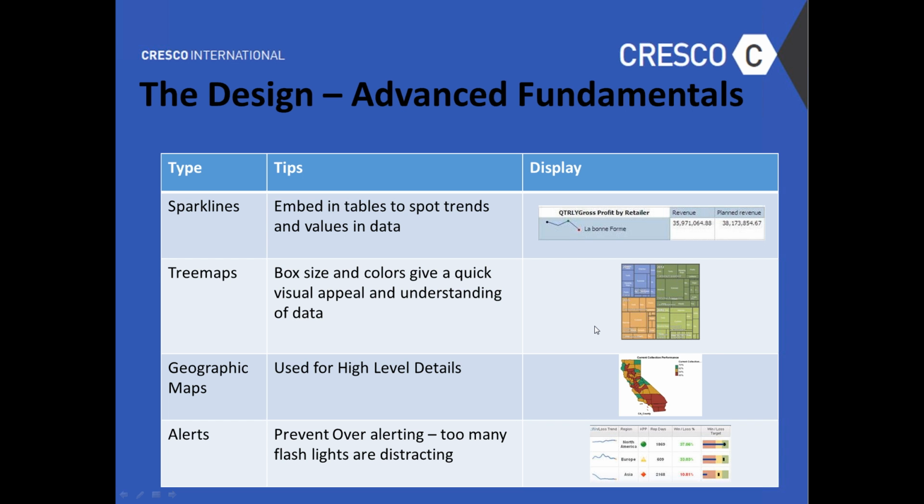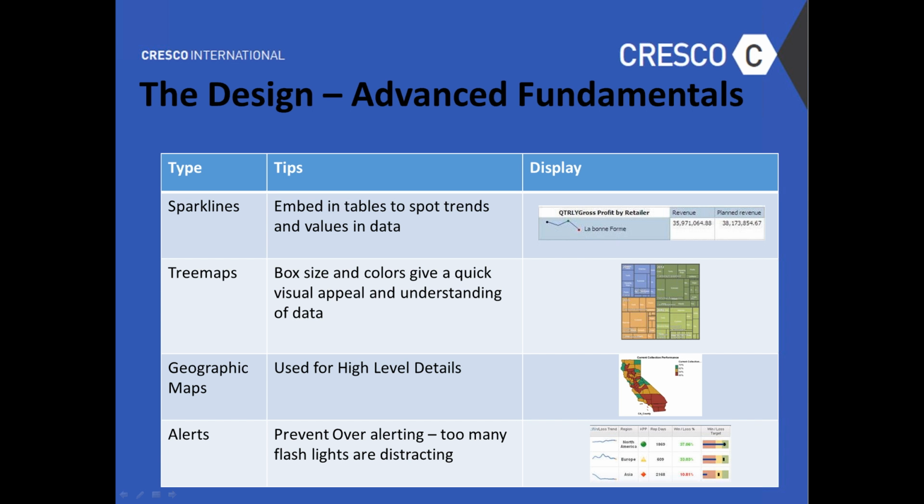And so coming down to the design, these are some advanced fundamentals that you can use. One of the things that we've seen gain a lot of popularity is using microcharts. You have this availability in Cognos where you can bring in microcharts inside a crosstab or a list, and they do pretty well. So try to use this as much as possible and wherever it actually fits in.